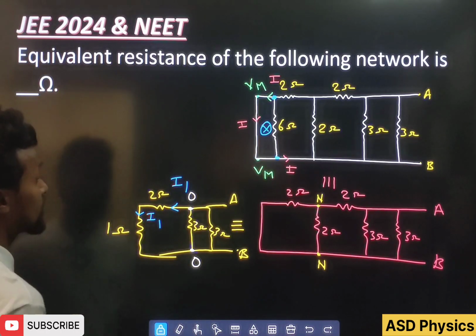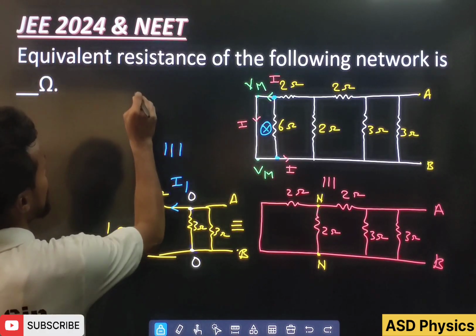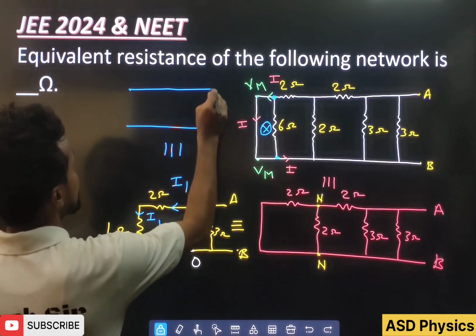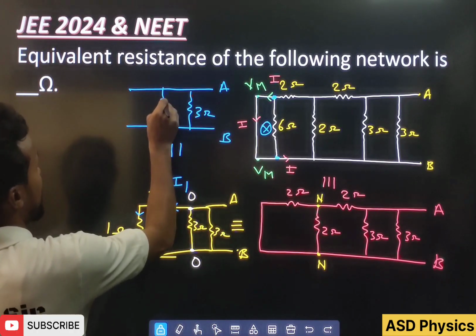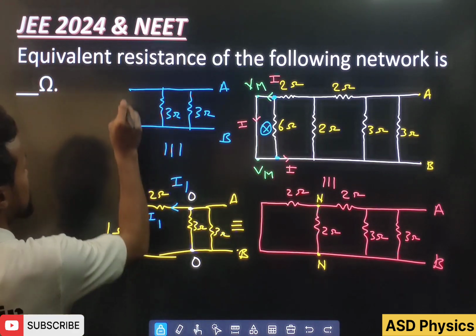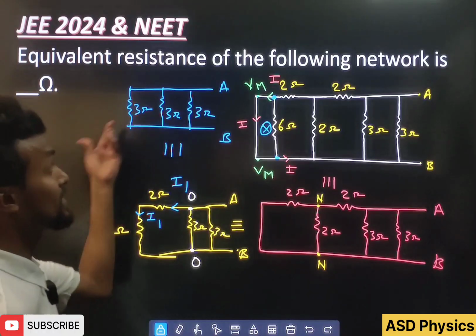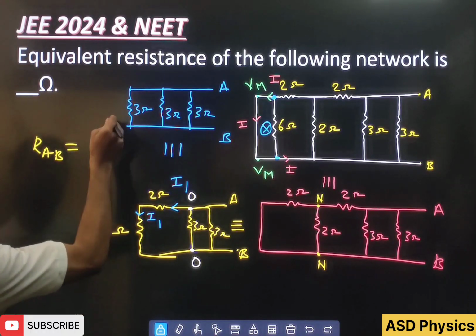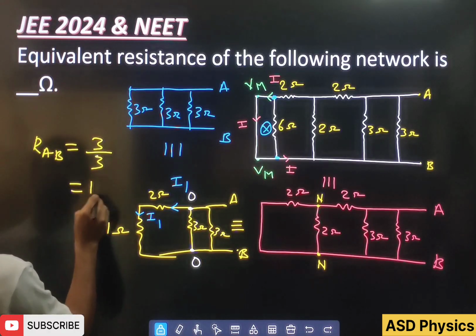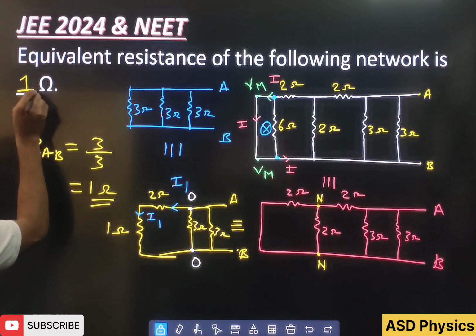So this 2 ohm and this 1 ohm are again in series. Okay, so 2 plus 1 how much here? 3. So if I draw here the equivalent, what will this become? See here, this is A, this is B. See, this is the 3 ohm, this one, again this is the 3 ohm, and this 2 plus 1 is also 3 ohm. So now what is this? This 3 ohm, 3 ohm, 3 ohm connected in parallel. So if in case I write here the equivalent, it is given by 3, 3, 3 connected in parallel means 3 by 3. Answer how much is there? 1 ohm. Okay, can you see very well how we have done this 1 ohm? So here it will come the 1 ohm.